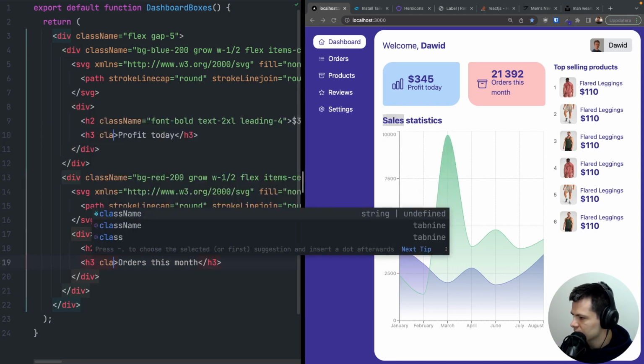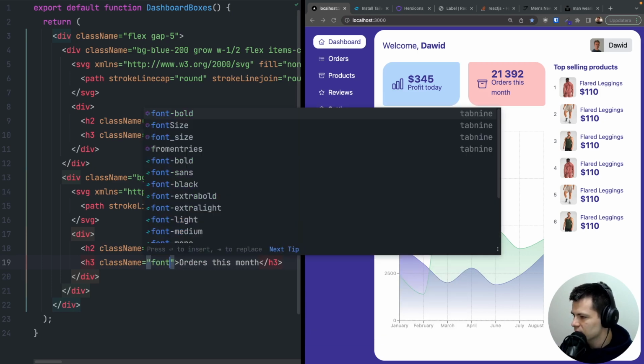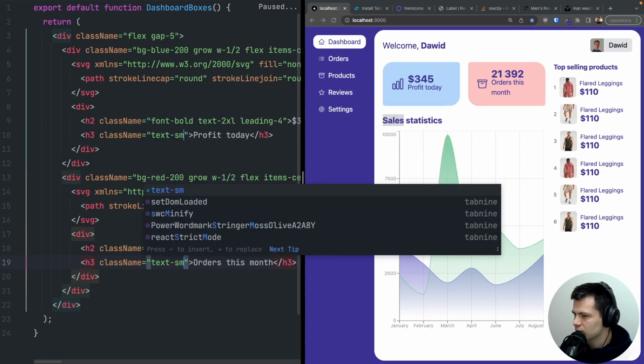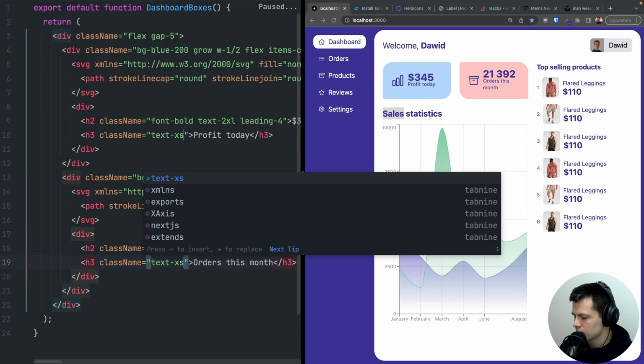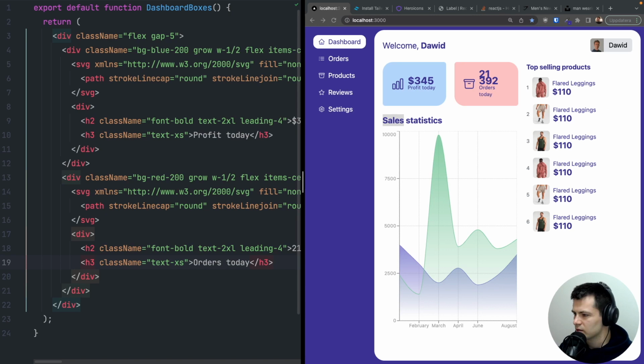So let's do class name. And on those 2, let's do text SM, so it will be smaller. Let's do XS maybe. Still not good enough. Orders this month is too long. Let's do orders today. Yes.